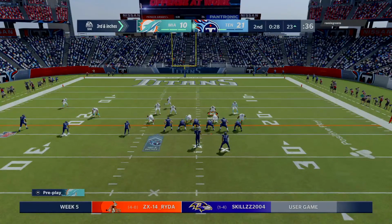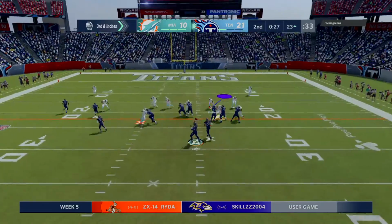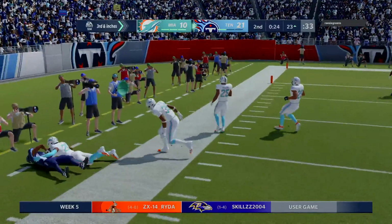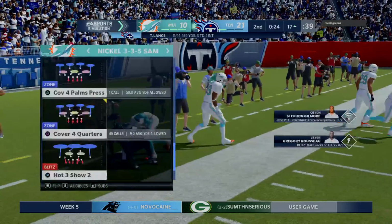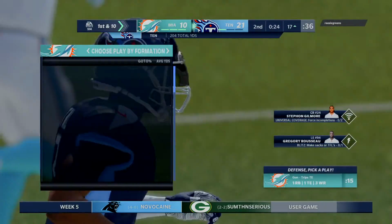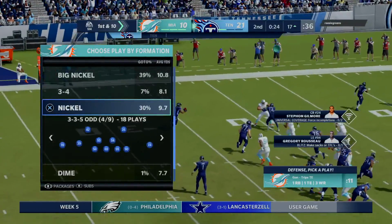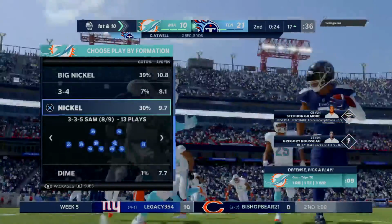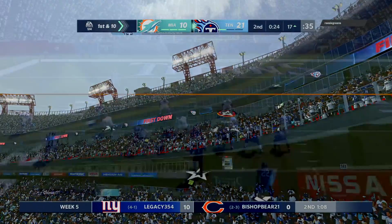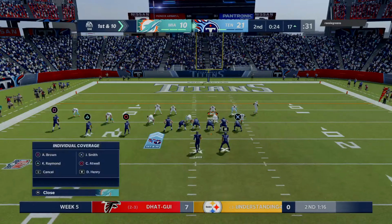Dolphins bring on an extra defensive back on 3rd down. Here's a quick throw out left. It's complete. And he'll go out of bounds in the red zone just inside the 20. A nice first down pickup on a gain of 6. That time the conversion comes courtesy of the RPO. And know what it did? It moved the sticks. Nice pickup on 3rd down. Even better decision. So from the 17 now, here's a 1st and 10.